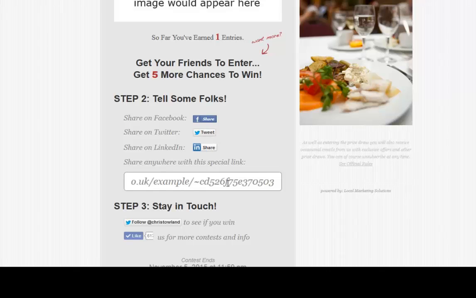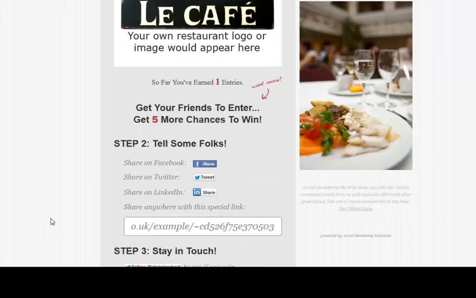They've used the URL and emailed it to their friends. Whichever of those they use, it's more people that are being told about your restaurant and about your prize draw. They've then also followed you on Twitter. They've liked your page on Facebook, and so you've got more ways of getting in touch with them. All that has happened just because they've entered your prize draw.